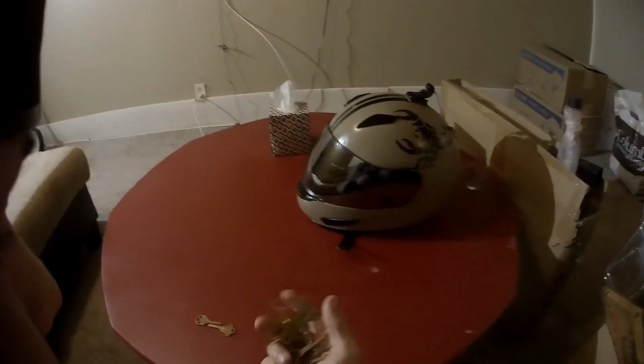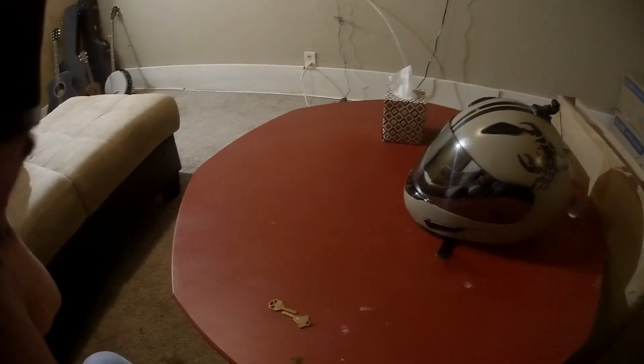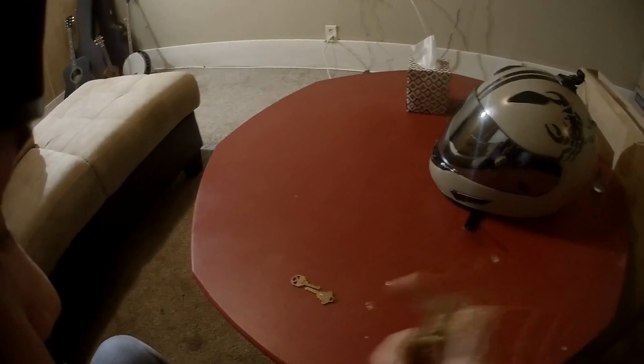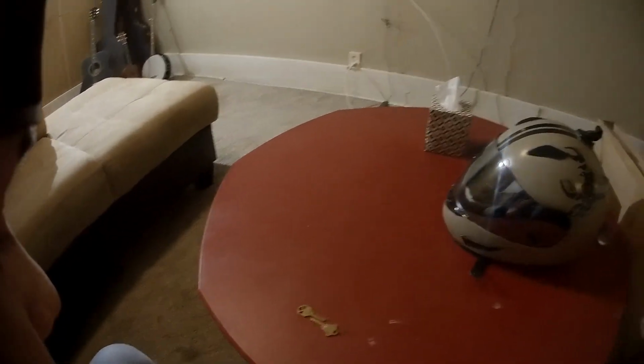Also, again, educational, so that you look into your own security of your own house. Because after seeing that, if you didn't believe how easy it was before, you can see that now.